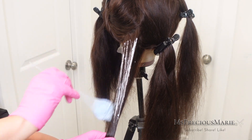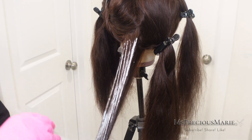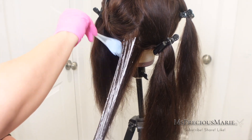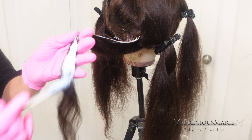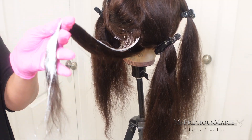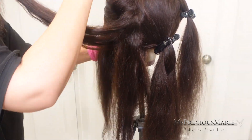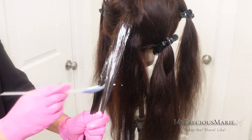What you want to do when you are highlighting your wig is pretend like you're painting. A lot of times we go into bleaching to add highlights and we use big chunks of bleach. The less bleach you use, the more light highlights you'll get going through the hair, and the bleach won't take as fast. At the top of the hair you see me stroking very lightly, adding just thin layers, and then at the bottom — because I want an intense color — I use a big chunk of bleach and saturate the hair very well. That part will lighten faster because of the amount of bleach. If you want chunky highlights, use big chunks; if you want soft highlights like what I'm creating today, use light strokes throughout.